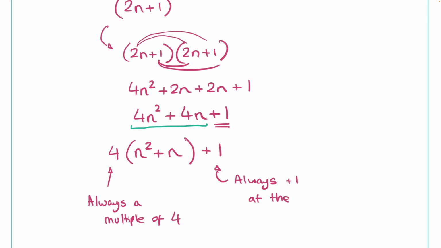at the end. So there we go, a little explanation there that shows that you know what your algebraic expression represents. Does really help just to solidify that as you are being asked to prove it. Just a little written explanation at the end really helps. Now, you can have numbers that appear at the end that aren't just exactly the +1 as well. So you do have to watch out sometimes. As an example, if something came out like this, 4n squared plus 4n plus 5, that can still be shown, but when you take the factor of 4 out, and we get the n squared plus n, the 5 divides by 4 once and leaves a remainder of 1, and remainders can be left outside as well.